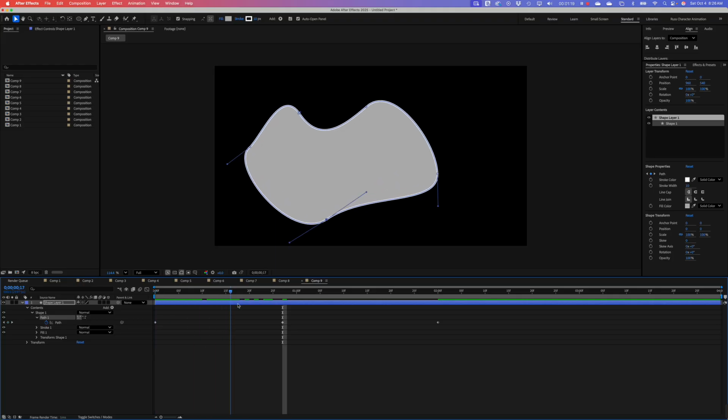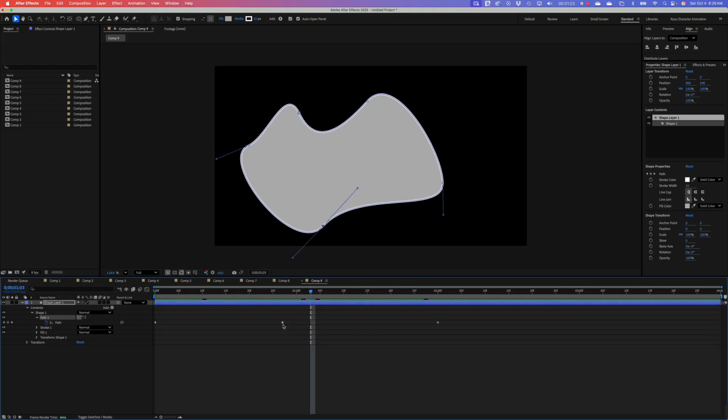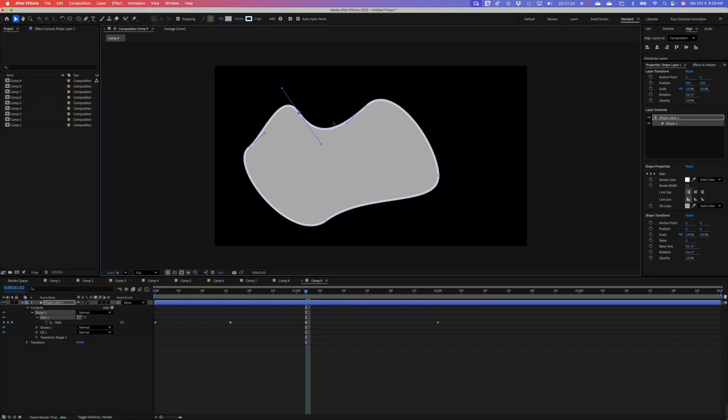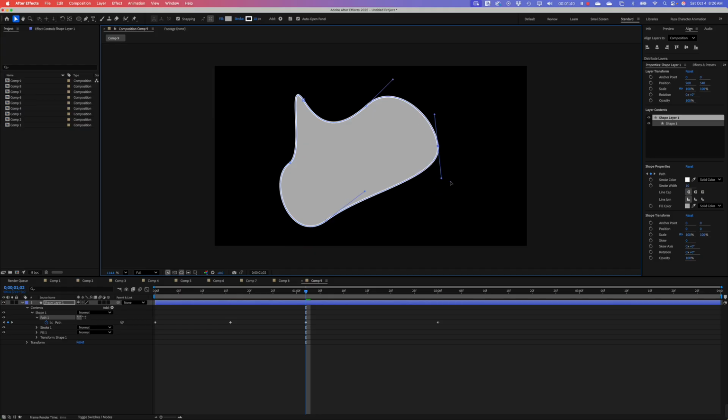So now I can kind of morph that shape. Obviously, the more poses you put in, the better. So we'll just kind of move these around again. And I'll kind of turn this one.